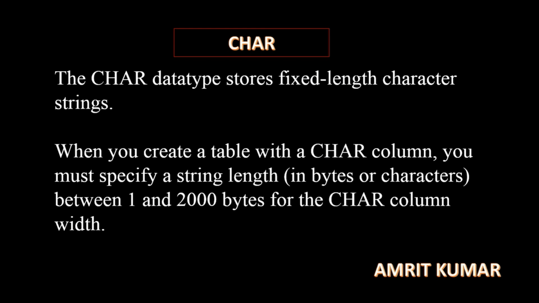If we are applying it, then we must know its value and its range, how it is going to be stored, the length of the strings, and its range is between 1 to 2000 bytes. So we can say the range of CHAR is 1 byte to 2000 bytes, and it stores fixed length character strings. This is a very important section in the character data types.